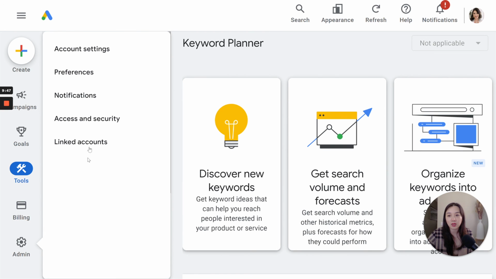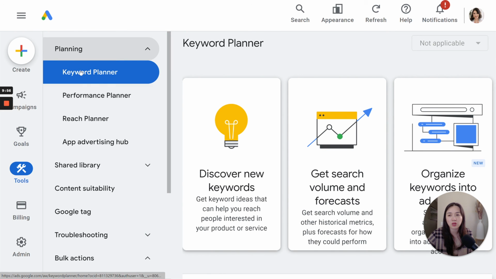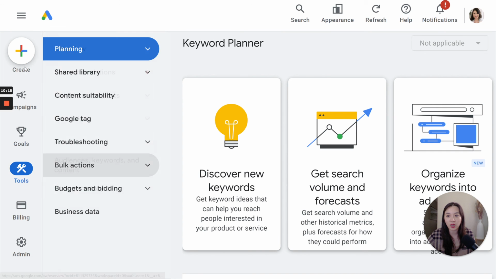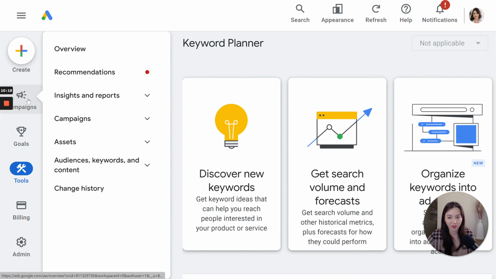And then next, admin, account settings, preferences, notifications. So this is probably where you would go to enable the auto tagging, but I remember there used to be just a special settings area. So you can click search, and if anything is missing that you can't find from the previous setup, just click search and go try to find it there, and it will help you set that up. But yeah, that is a quick tour and overview of the new Google Ads interface.